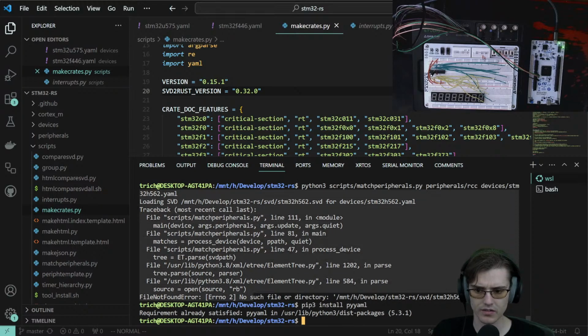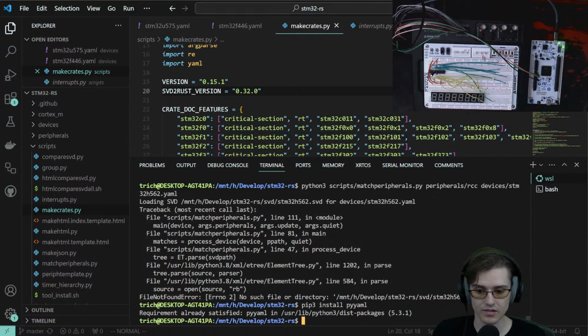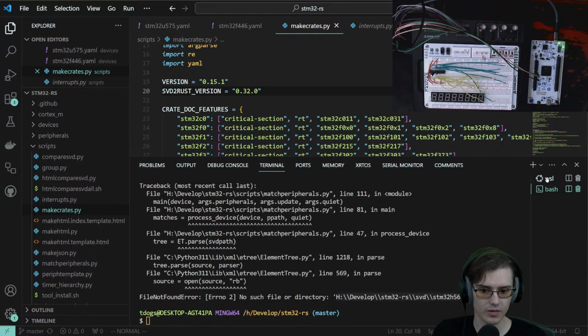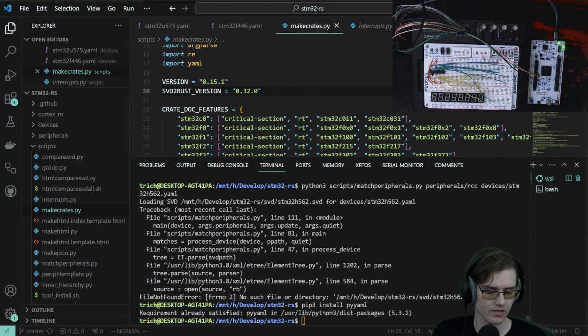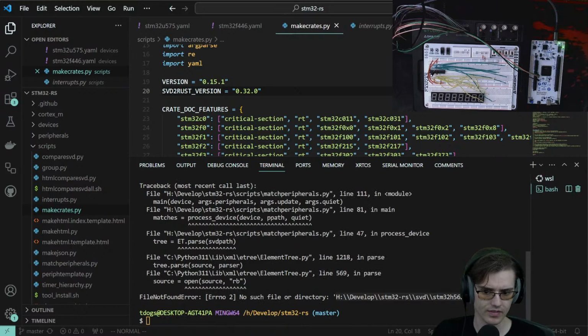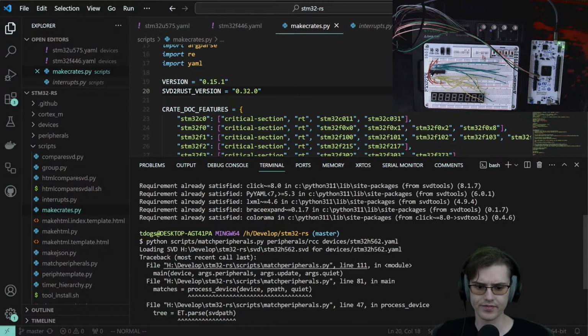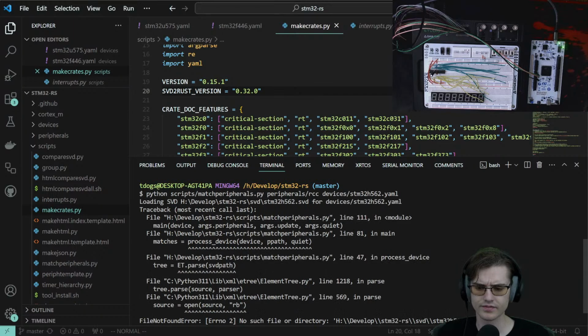So does it matter? Well, at least I can scrap the whole WSL thing. I prefer to just be in Bash, or sorry, in Windows. What's missing?